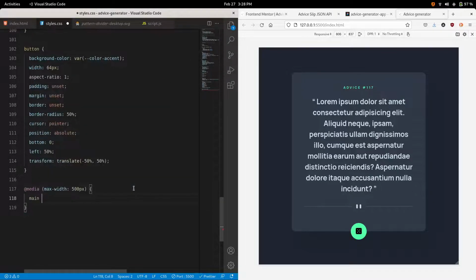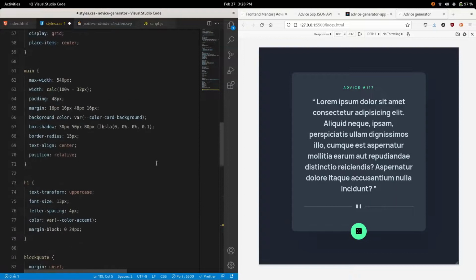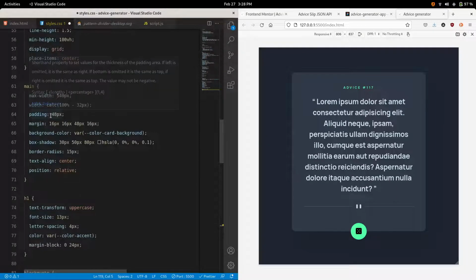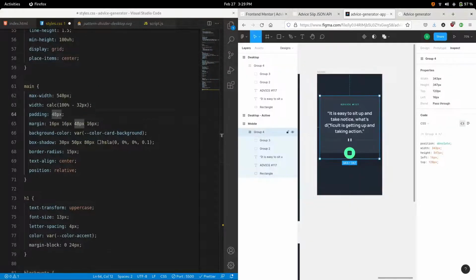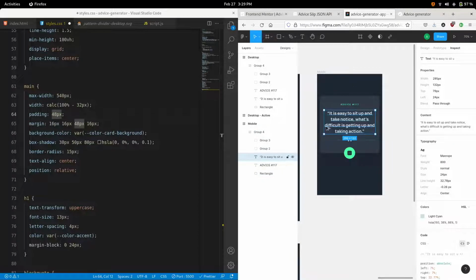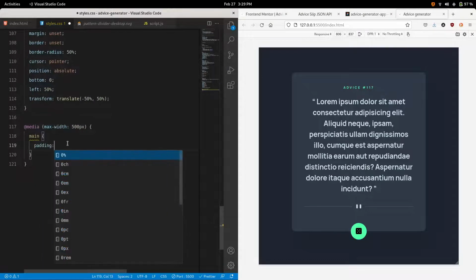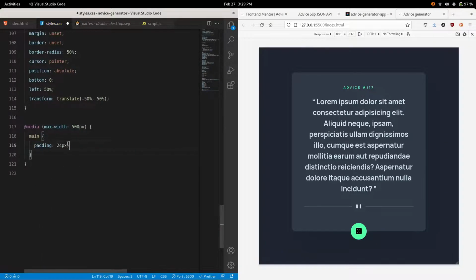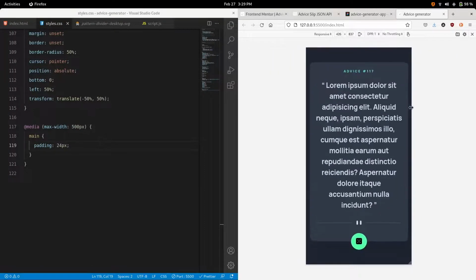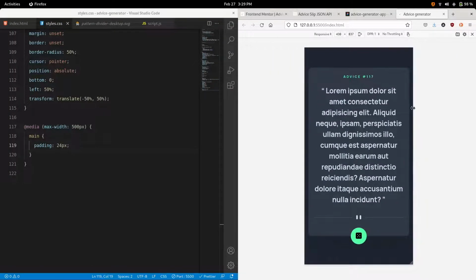And let's see, right now it's 48. In here it's going to be 24, so reduced by that. We can say padding 24, and let's make it a bit smaller. Yeah, I think this is looking nice.